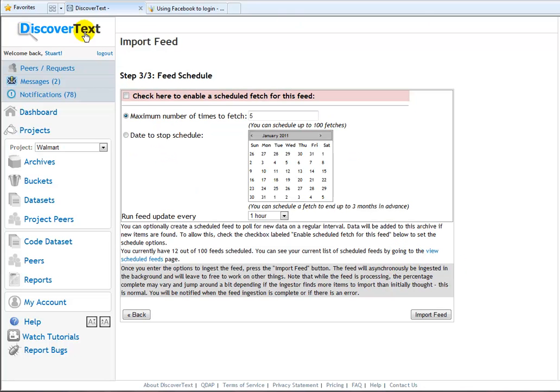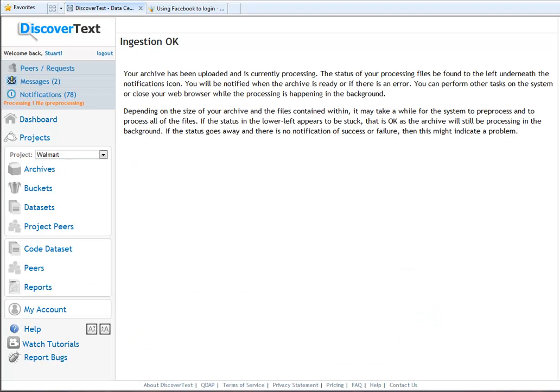And here we can schedule a sort of repeated feed grab. So up to 100 grabs, and I'll set it at the max. And then a kind of granular setting for a Facebook page, probably once a day would be enough, though you can experiment with this. Some Twitter feeds are so voluminous you want to set it for every 15 minutes or 30 minutes, something like that. And what's going on now in the system is that the data is processing.